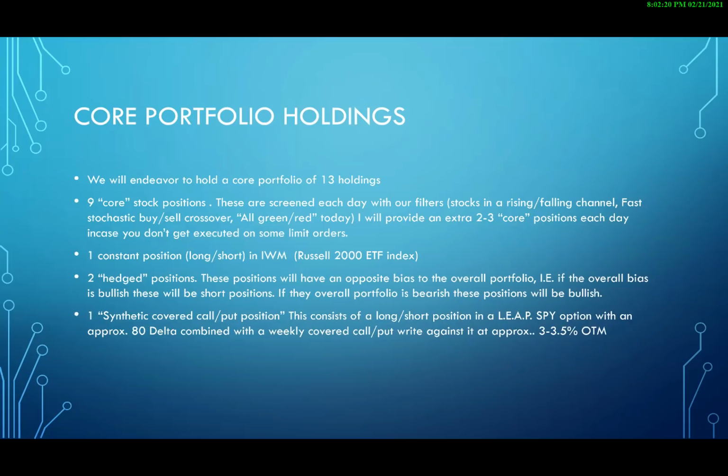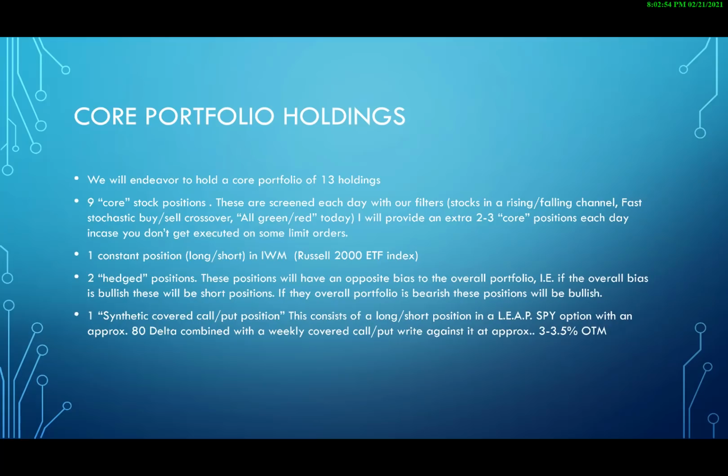When the markets are bullish and everything's great and everything's going up, the Russell 2000, the small caps, generally outperform the large caps. And vice versa. When things are horrible and the market's crashing and stuff is going down, small caps usually will lead that charge to the downside. So you've heard this before in the marketplace: what leads us up is what leads us down. And so that's why we use one of our positions as the IWM, looking for that edge, looking for that advantage, right? So we've got 9 core positions.